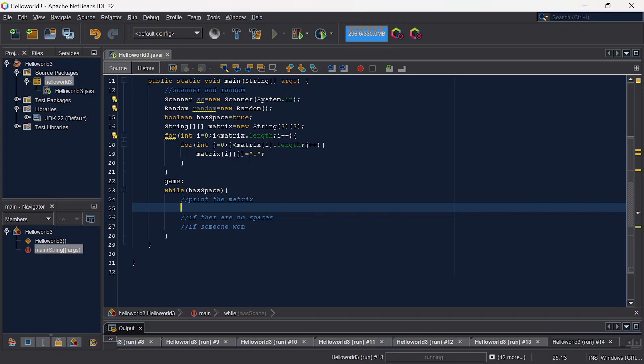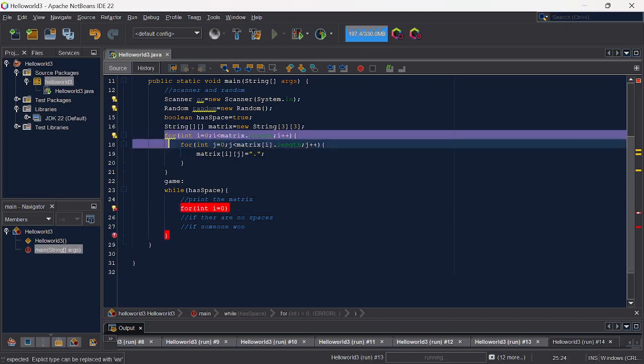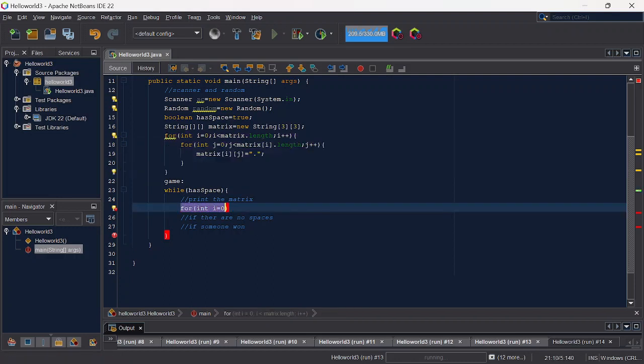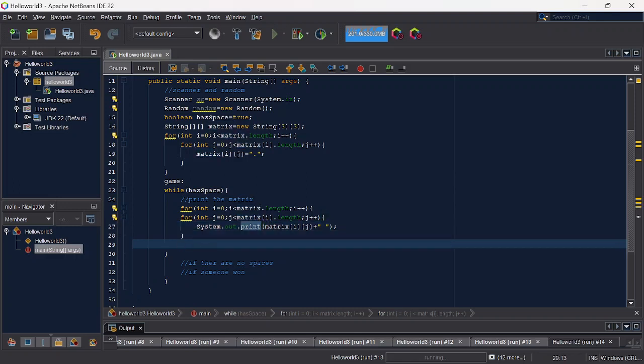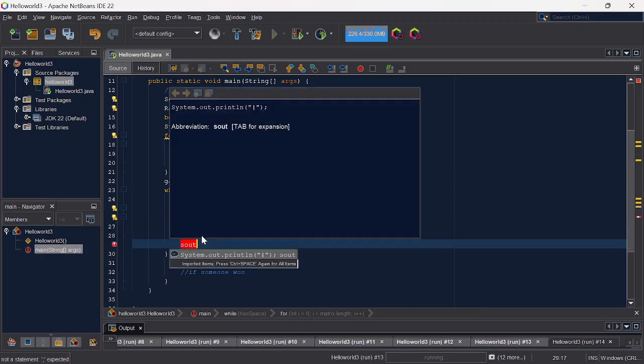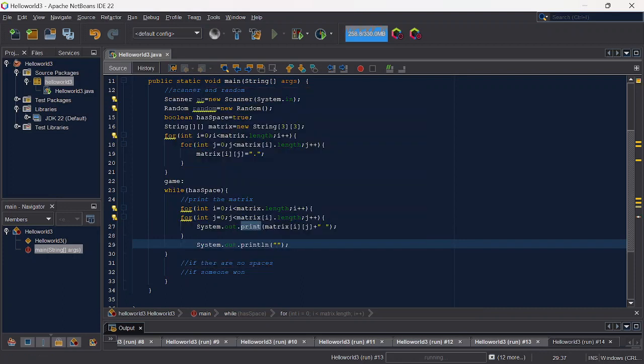For int, actually let me just copy this and paste it here, and then I'm going to print matrix[i][j], give it some space, and after each line I'm going to put a line break.